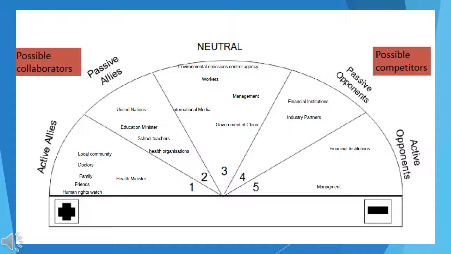And as we go towards the passive allies, we start to get a mix of government, private and not-for-profit entities, identifying that certain health organizations would be most influential in terms of driving these positive social outcomes. This was by Gong et al. 2012. And then shifting towards the competitor side, we've got particular financial institutions, industry partners, or organization management. These were identified as entities that had their own agendas where profit margins and bottom lines were the top priorities rather than driving these positive social outcomes.